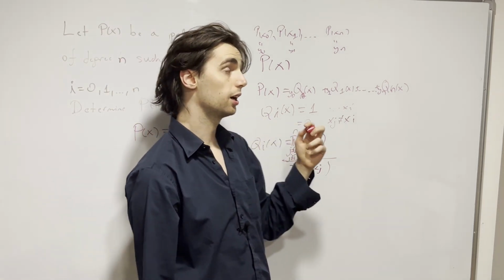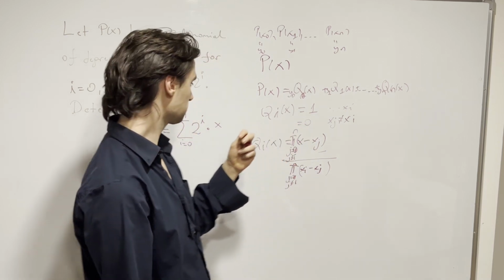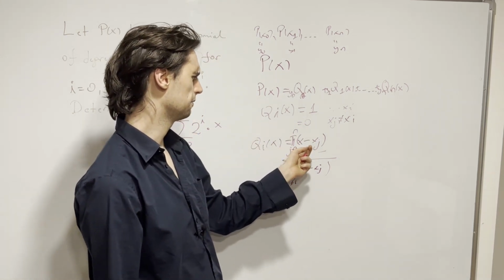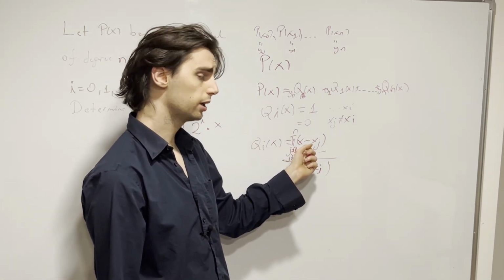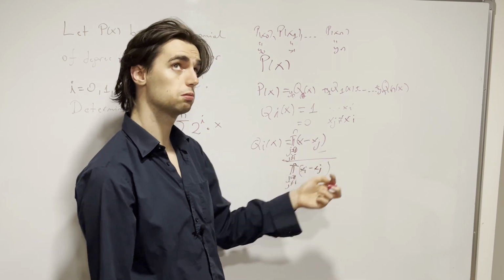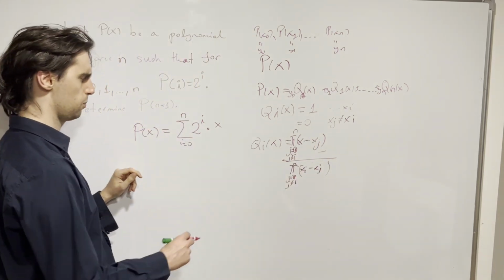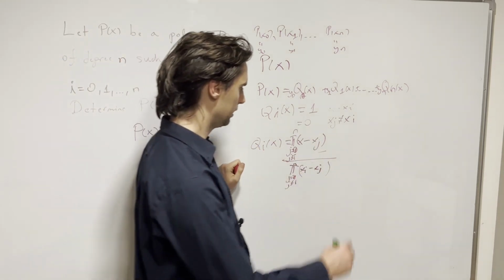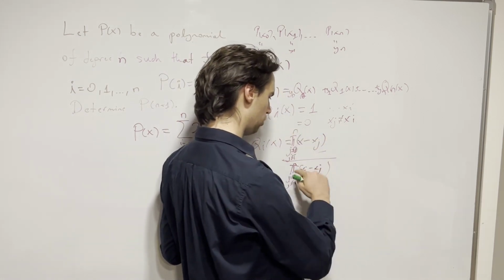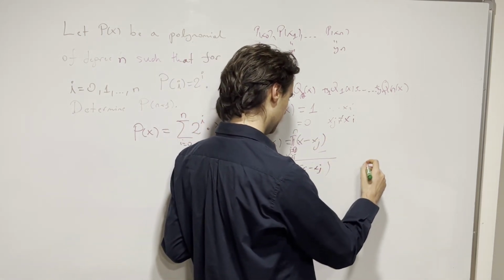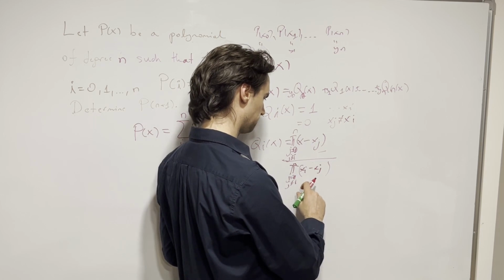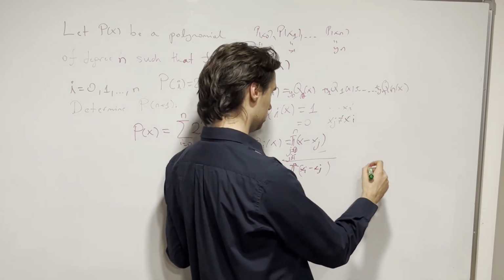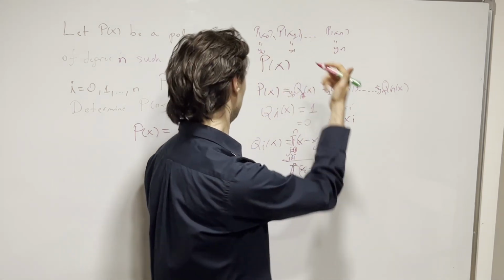What am I going to have for the others? And here I'm going to have x minus 1, x minus 2, x minus 3, x minus 4. What am I going to have for some j? Let's see. If I have a j between 1 and n, so now x_i is j.